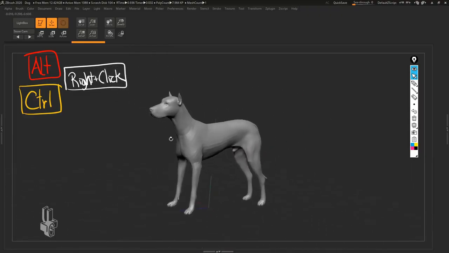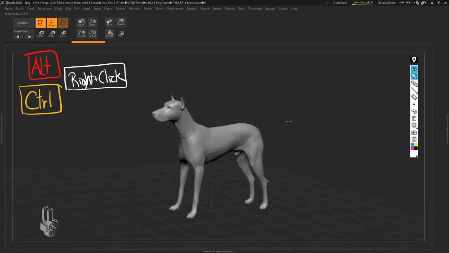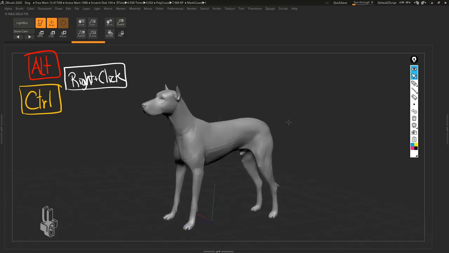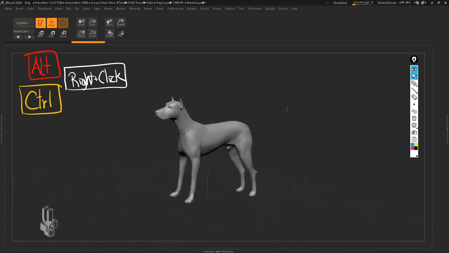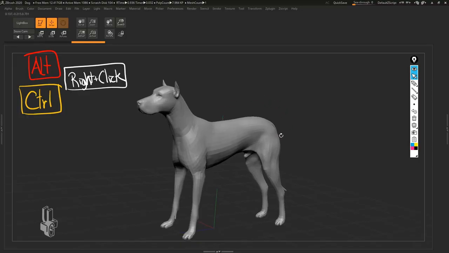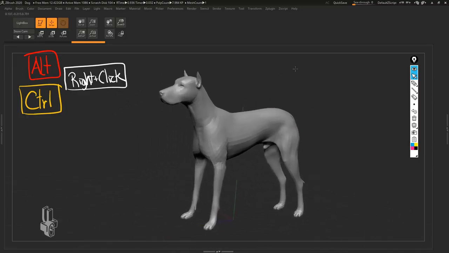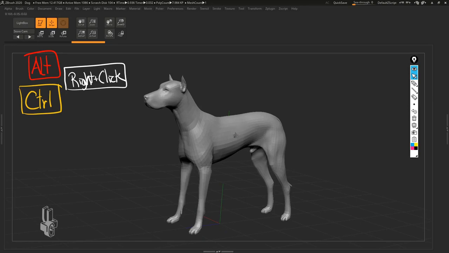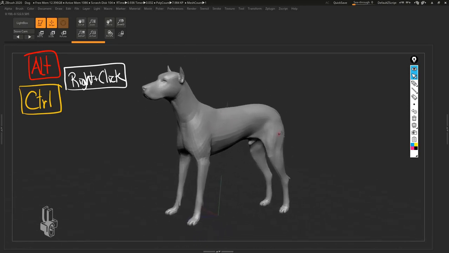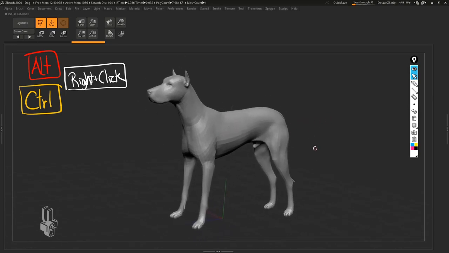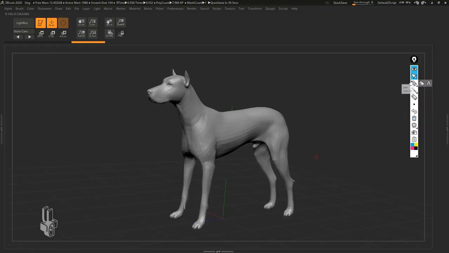If you want to use the Alt version, which is more complicated, hold the Alt key, click on the canvas to start panning, let go of the Alt without letting go of the click, and then zoom in and out. And finally, to pan, you can use the Alt and click anywhere outside the canvas, or use Alt and right click on top of the mesh. So that's essentially how the navigation works. I know it looks a little bit more complicated, but I want to super simplify it for you and give you the navigation system that I think is going to work the best for you.